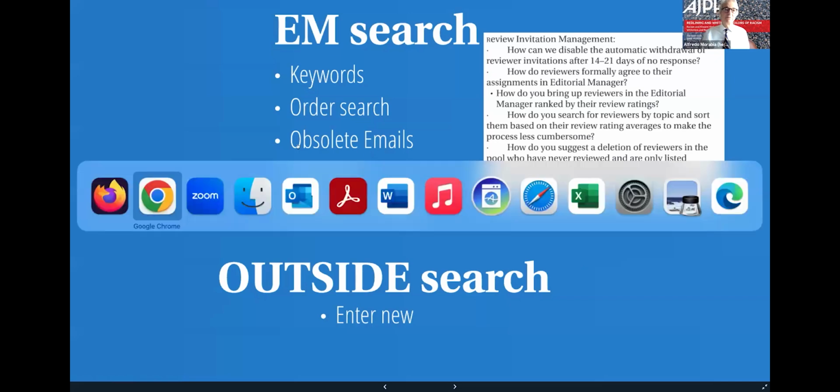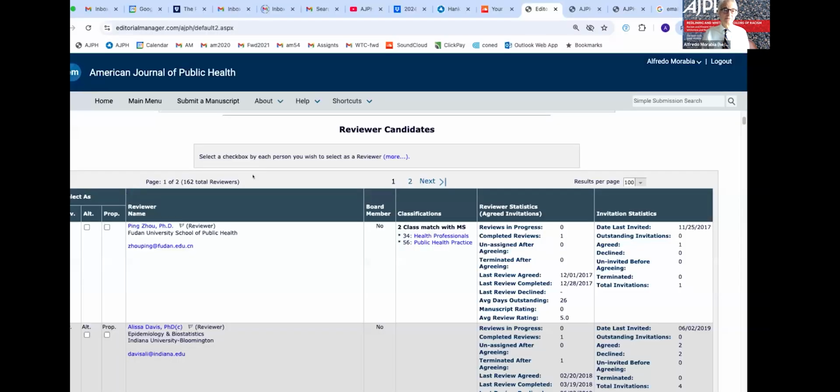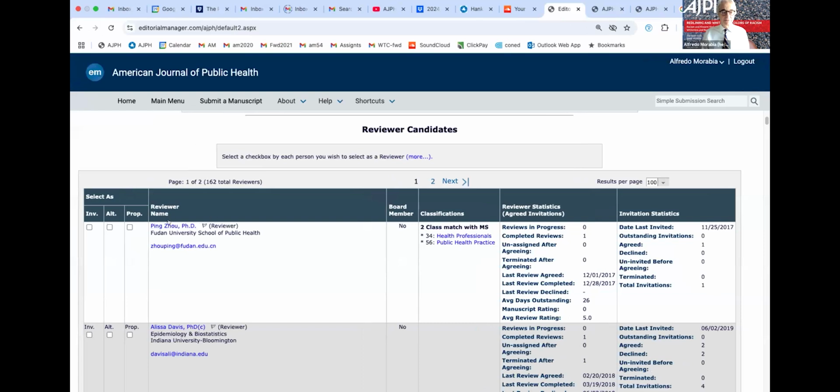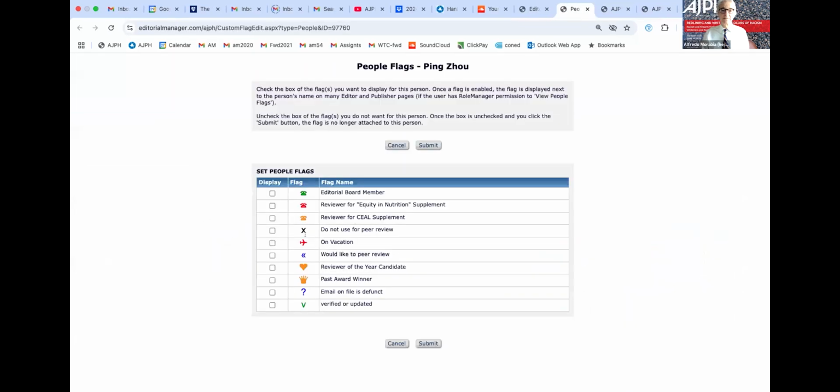So we've seen keywords, order search, obsolete emails. Again, if there are some obsolete emails, you see next to that author, you have this flag. Set flags. And these are personal flags. And that's where you select them if you want to have them reviewer of the year or whatever.